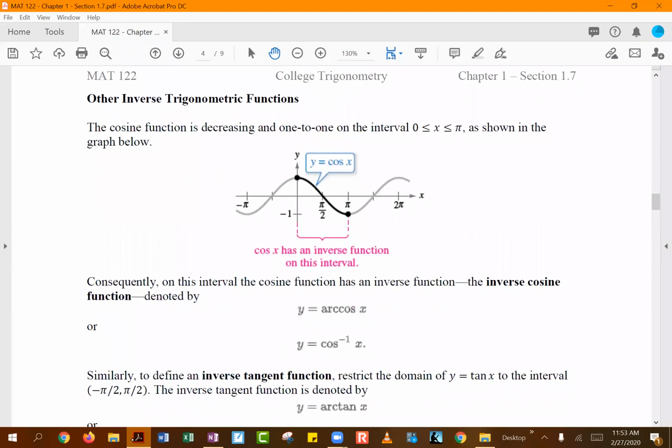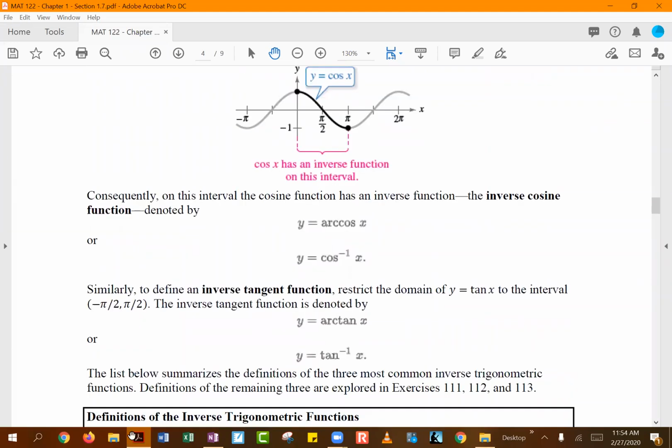Okay, let's talk about the arc cosine function. So same thing's going to happen with the arc cosine because it will fail the horizontal line test if you keep the function as it is. So again, we are restricting it, but this time the way the cosine function works, since we actually start at a maximum point, you're actually going to restrict your domain from 0 to pi instead of going from negative pi halves to positive pi halves. And again, the idea is you should be covering the entire range of your cosine function. So again, we've got -1 here, we've got +1 here. And again, you can use arc cosine or cosine inverse as the notation.